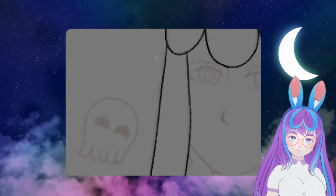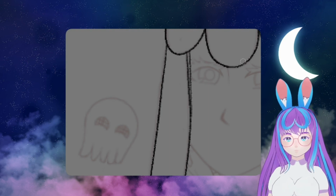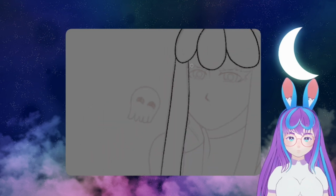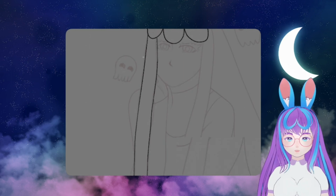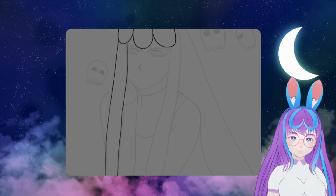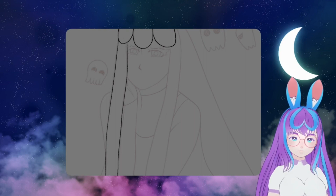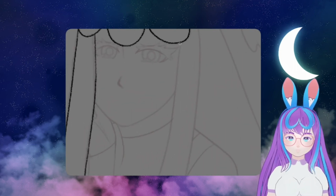I feel like I need to fix this. Make it a little bit more there. That looked better. It's not. Alright, so got that part done. Now let's do this other part. Let me merge these layers. There we go.